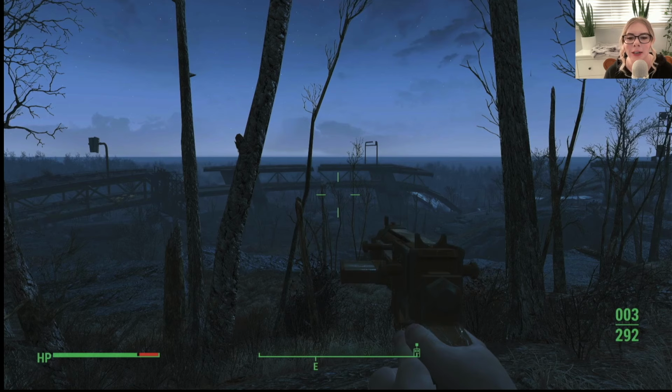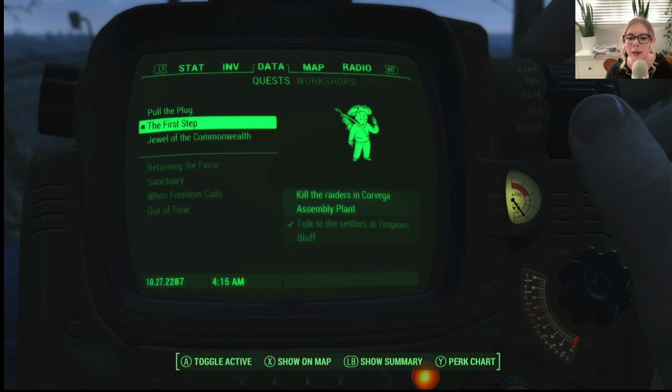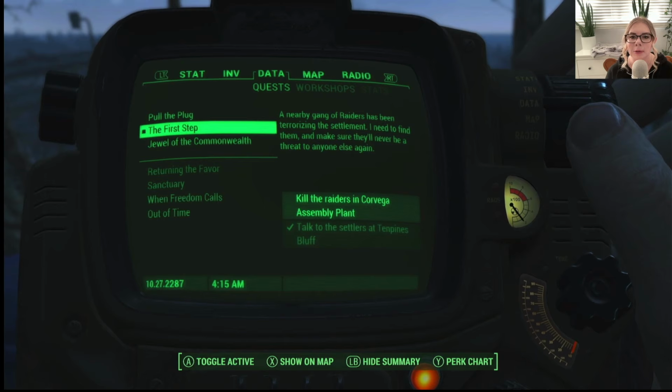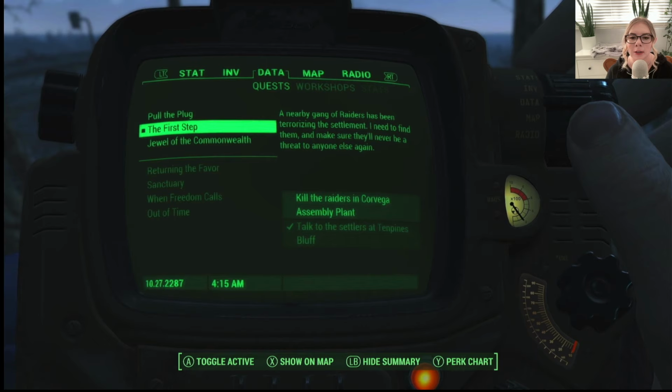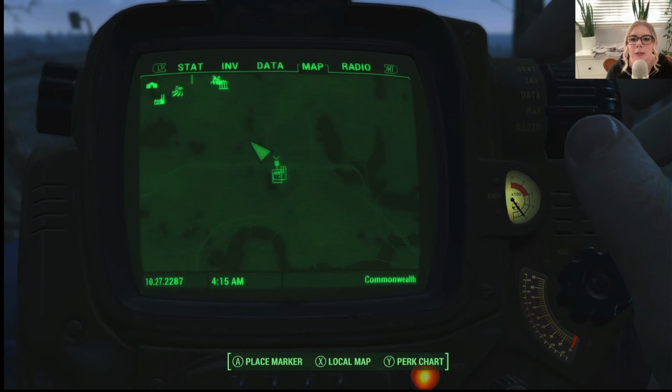Wow. Beautiful. Okay. So if I click here and then I go to quests, and then that's my active. A nearby gang of raiders has been terrorizing the settlement. I need to find them and make sure they'll never be a threat to anyone again. Kill the raiders at Kavega Assembly Plant. Okay, and where is this thing? Where am I? That's kind of far.